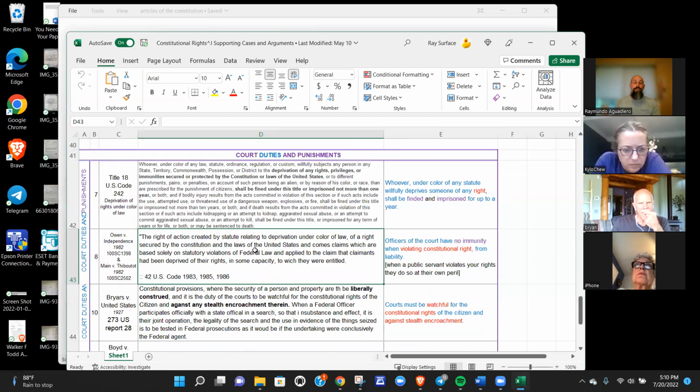Then here in purple, super interesting, same idea, same cases, descriptions. These are basically the duties of the courts and the punishments for all elected officers that have oaths of office or an oath to the Constitution. And there's something called the color of law: a state government can create a statute that is completely unconstitutional, and until somebody raises it up to the Supreme Court or the federal courts, it'll go on forever as just another law.